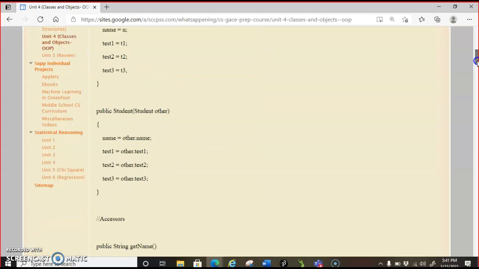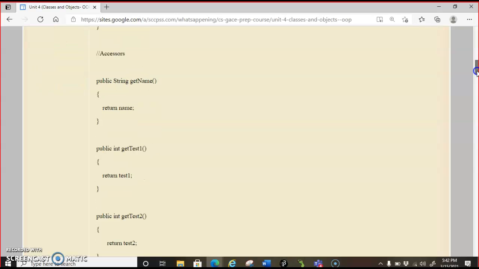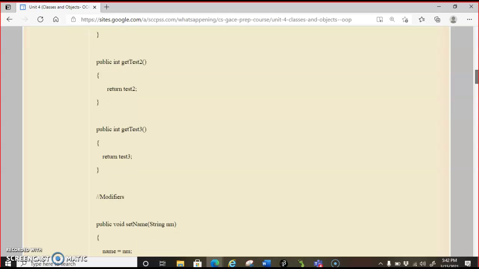So what we do is we have these things called accessors, or maybe getters, right? So you basically access public string get name, and it just returns the name. Okay, so these allow you to access the private fields in another class. And again, I'll talk about why we need them. Because a lot of people say, why do we make them private and then we give access to them? So I'll try to explain that.